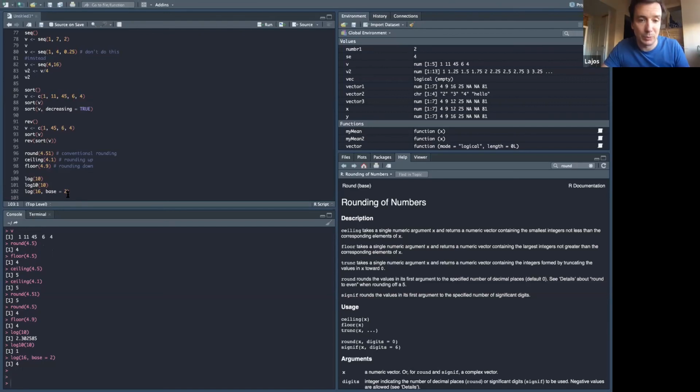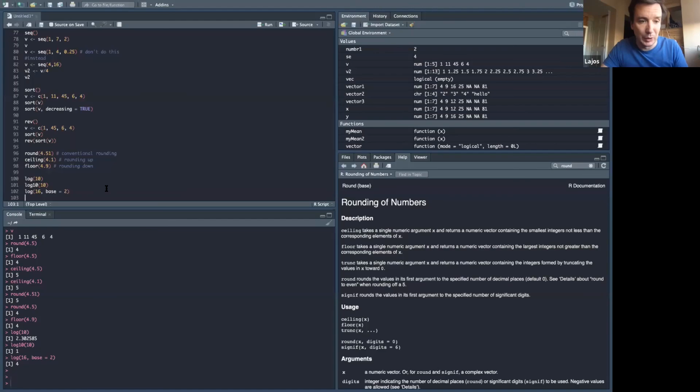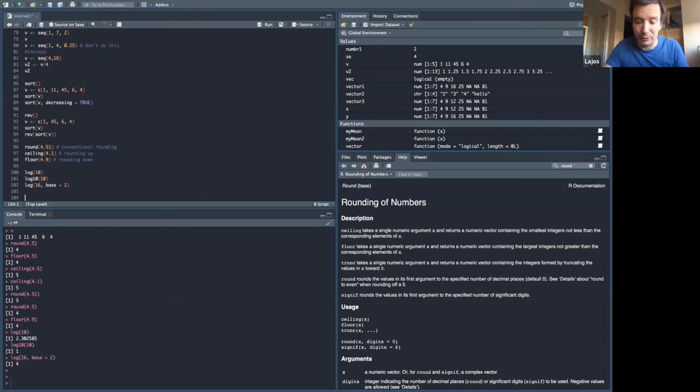We already spoke about square root and sum. You quite often have to use power. You can always multiply numbers, of course, 2 times 2 is okay.